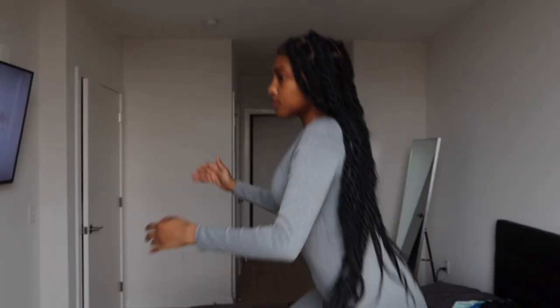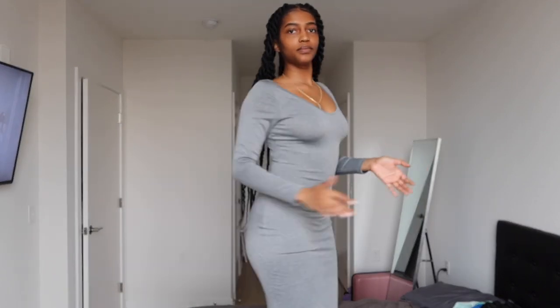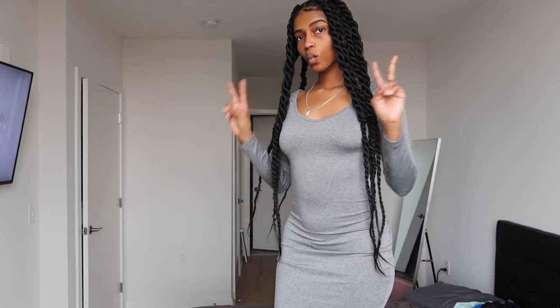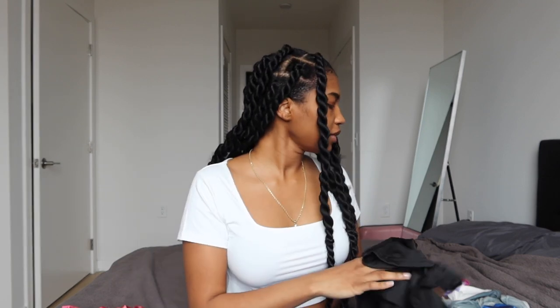The final item I want to show you guys is this dress right here. After the shirt I'm wearing now, this is probably my second favorite item — I already posted a picture on Instagram in it. I don't love the way it fits at the top, but I don't hate it enough that it'll prevent me from wearing it. This dress is probably my favorite purchase and I did not expect that. It's a thick, stretchy material — not low quality. I could see myself washing this a couple of times and not having the quality sacrificed. So this and the white top are my two favorite pieces, followed by the black dress.